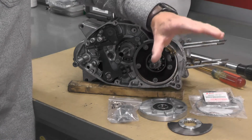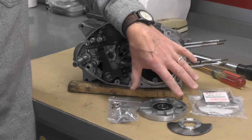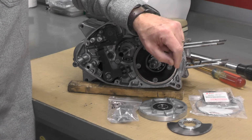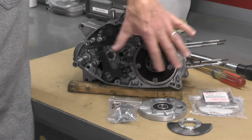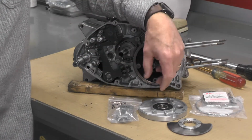But we're going to start with the rotary valve installation, the rotary valve cover. We've got some seals we've got to work with, but before we get to that, we're going to hop over to the computer a second. I have something I want to share with you regarding the torque settings for this engine as it relates to this side of the engine in particular, and then we'll come back and we'll get started on the reassembly of the engine.